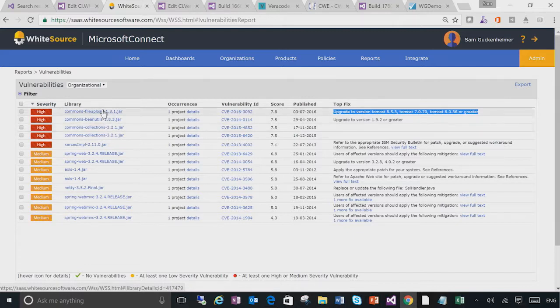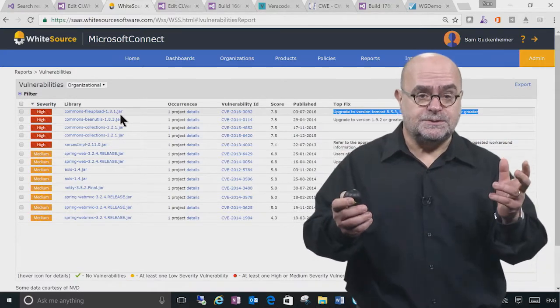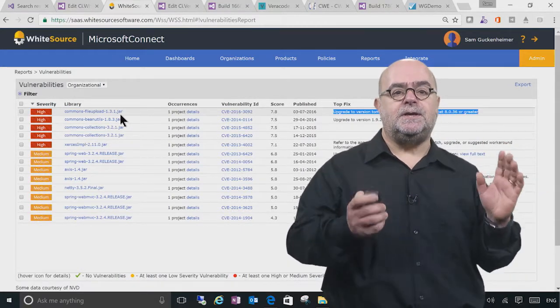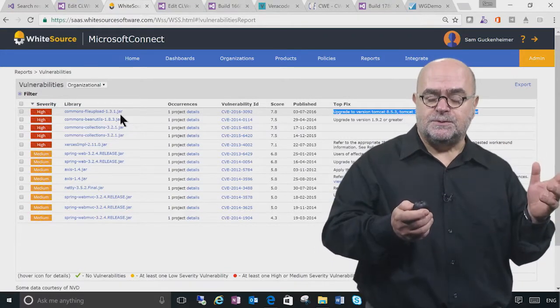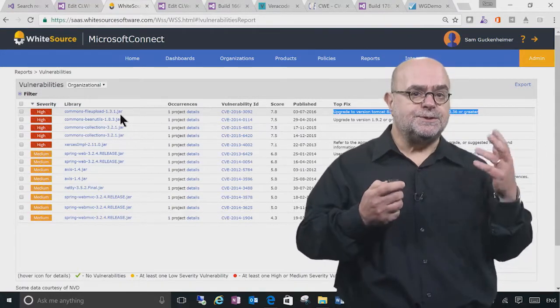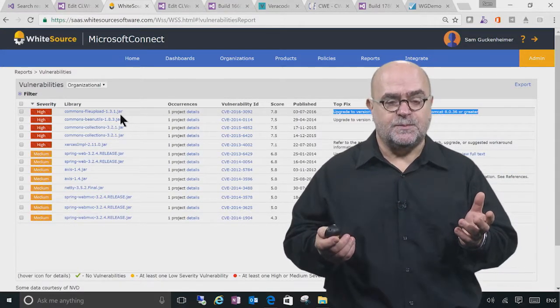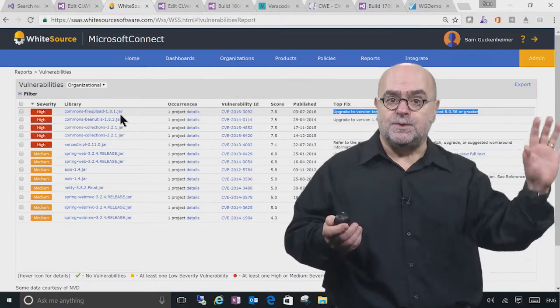So for each of these, where there are top fixes, WhiteSource identifies them. Where there are many of them, it will give you further details. That's a fantastic way to get a handle on what's in your project in terms of components. So that was WhiteSource inside the Visual Studio Team Services continuous integration pipeline, picking up the open source components that you're consuming and showing you both the security vulnerabilities and the policy violations for misused licenses. That's fantastic for the things you reuse.